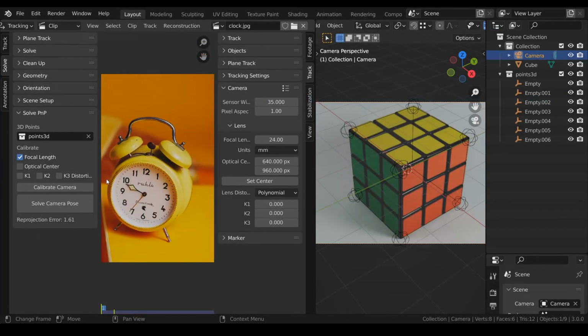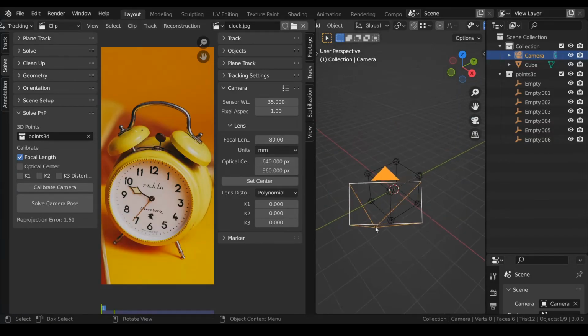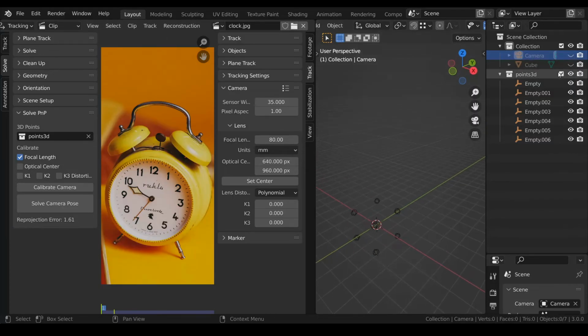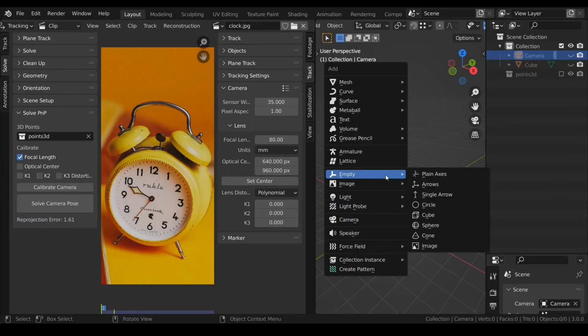Let's say I want to replicate this picture of an alarm clock as a render, and I want to match the camera position. In this case, let's say I know the focal length and it's 80 millimeters. This clock, as you can see, doesn't have many straight lines and right angles, but I still know something about its geometry. For example, I know the clock face is round, and the hour ticks are equally spaced, and there are 12 of them. So I will place a few marks based on this.